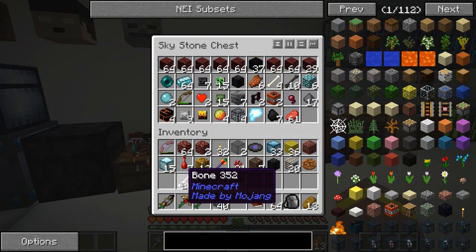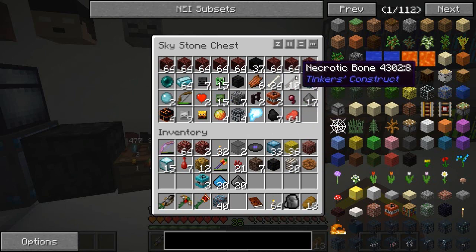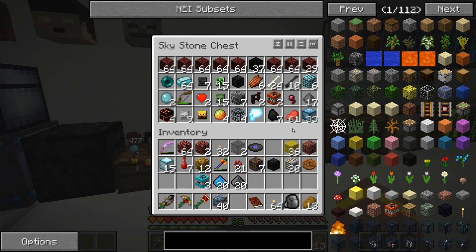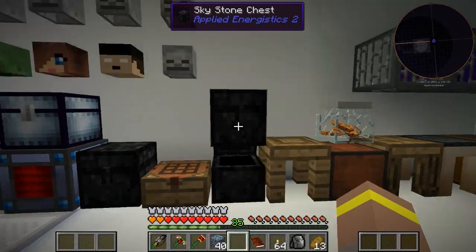We've got so many things, like, look, 7 wither skeletons. That's 3 withers. That's pretty insane. And we've got a load of necrotic bones. I got an ender pearl, some alderite. You know, we got a good amount of stuff. The one thing I'm running out of at the minute is space.